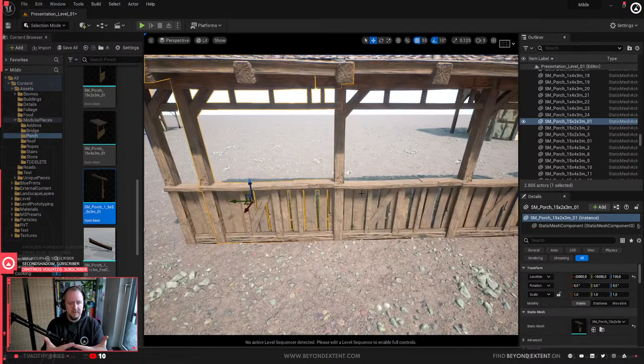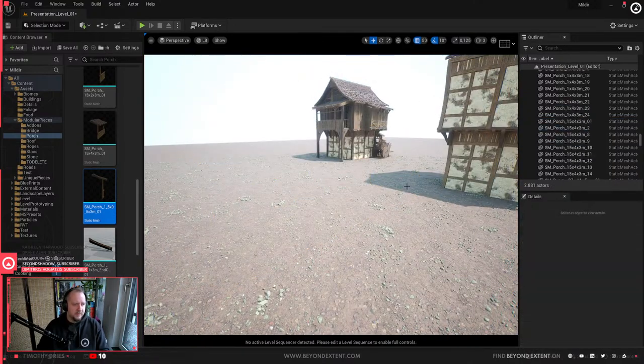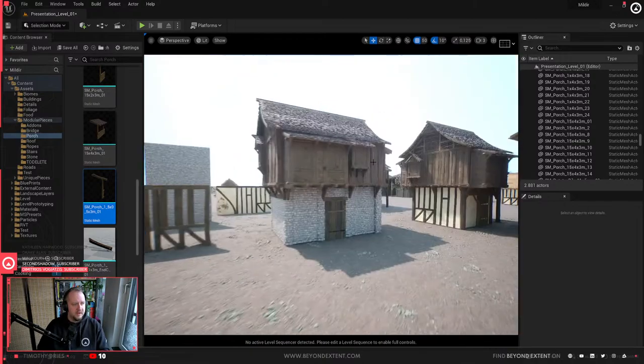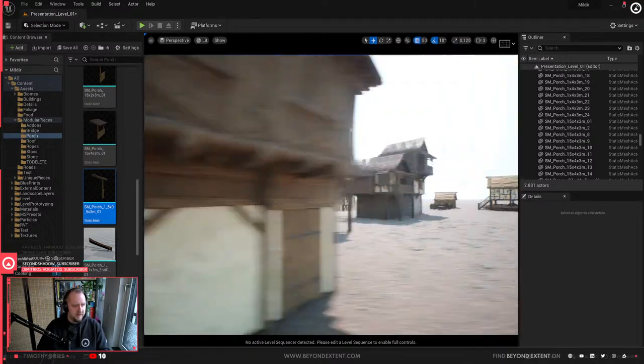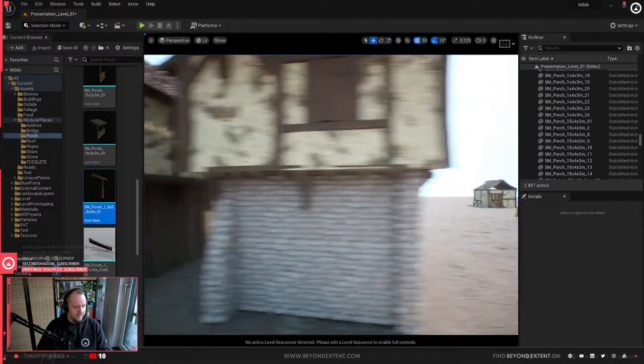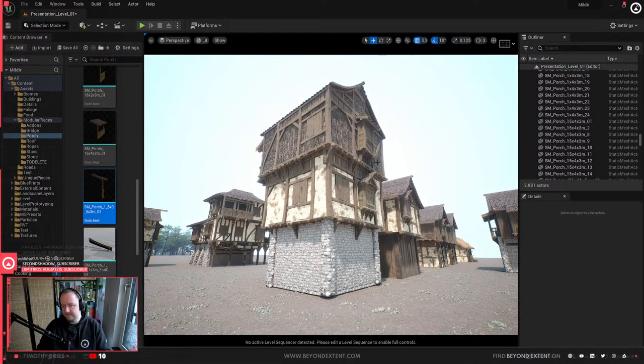So then I made the decision to break it off into half a meter sections so that I could have 1.5 meters instead of 2, because it just looked better. So that's what I mean with testing early as well. You can only discover those things by putting them in an area like this and trying to build stuff with it, right? And yeah, it doesn't have to look good. It just needs to kind of make sense.